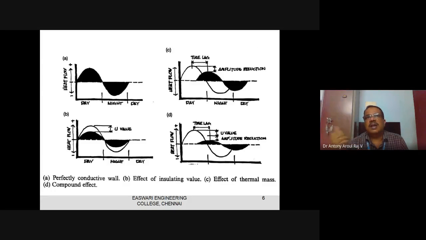Because mostly we have glass only. So heat will enter immediately into the car cabin. That means it is instantaneous, and whatever signal is there directly enters. So that is what we have to understand. If you have an open glass, white glass, the entry into the building will be instantaneous.